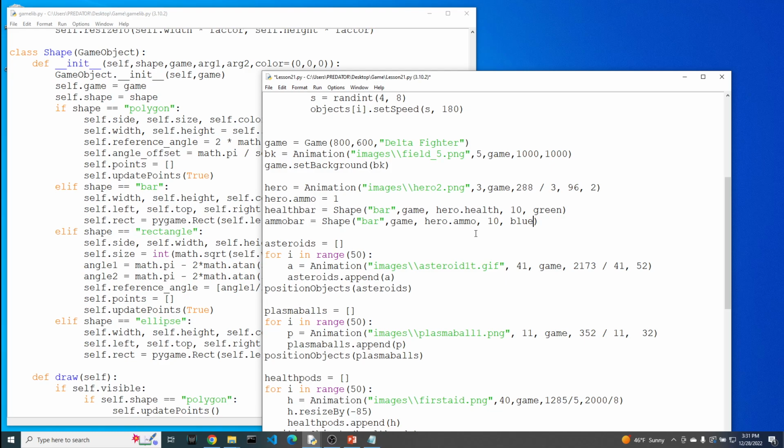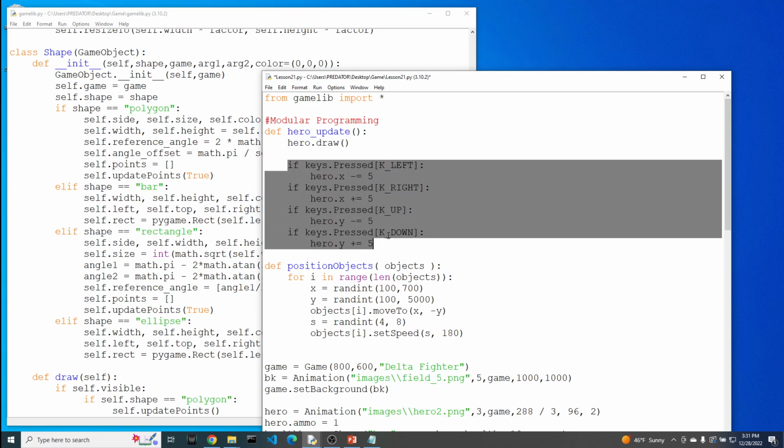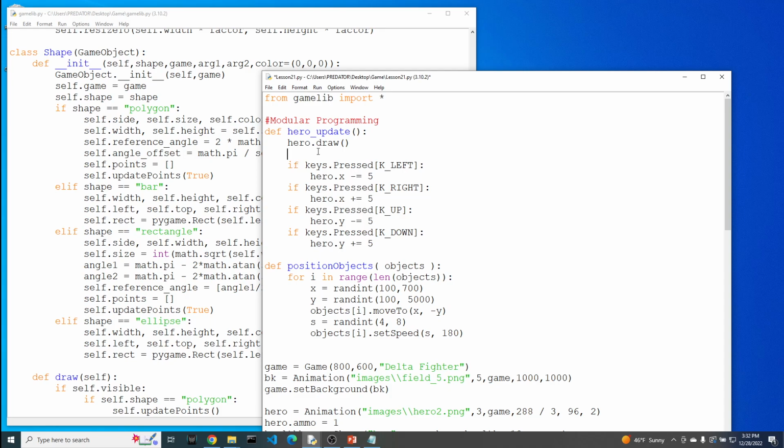Now we have to actually draw them. From an earlier video, we created this function called hero update that handled the drawing of the hero as well as the controls for the hero. So it makes sense to add to this function as part of that modular programming concept. So let's go health bar dot. Now, instead of using draw, what I'm going to use is a move to.